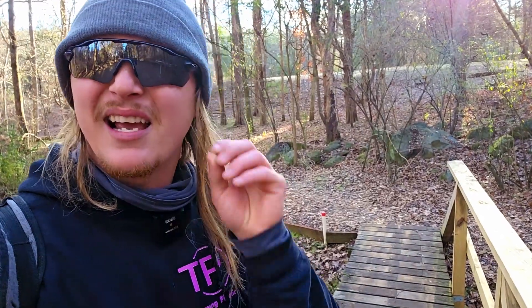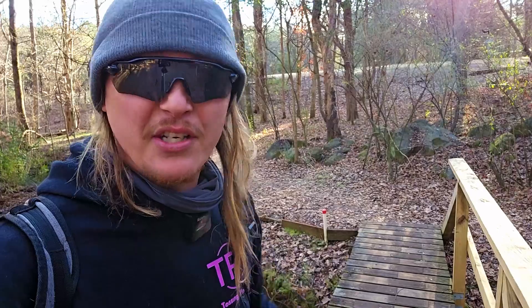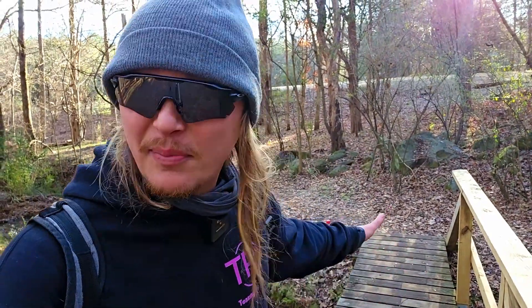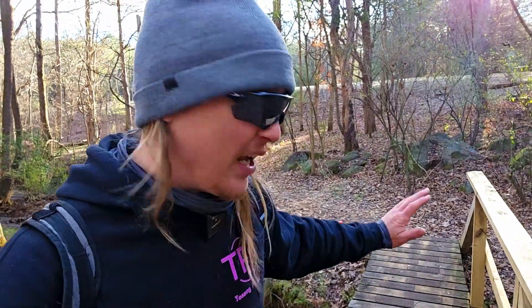For any course designers out there or people who like to take care of their local courses, this is the first time I've seen something like this and it is absolutely genius. Someone screwed pieces of three-tab roofing shingles to this bridge — treated lumber over a long period of time can get mossy and very slippery. This is a genius idea; it's inexpensive. A bundle of shingles is usually like $29 for the cheaper ones at Lowe's or Home Depot, and one bundle will get you a ton of single pieces to put anywhere that you need grip. Awesome course hack.